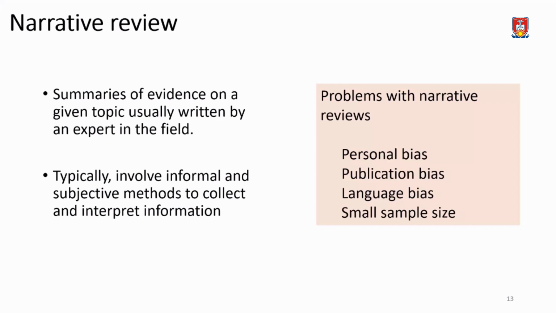And then we have publication bias. Language bias is an issue too, and small sample size is also another important issue. Sample size is one of the reasons why we can't take a single study and use that to make a decision. So if you have done a study, how reliable can we say what you are bringing up is representative of what the population is actually saying. So those are part of the issues with narrative review that systematic reviews want to correct.